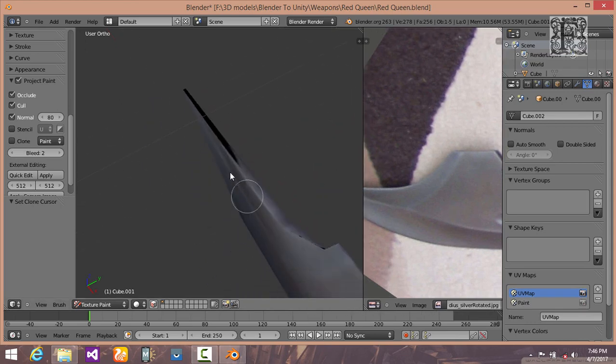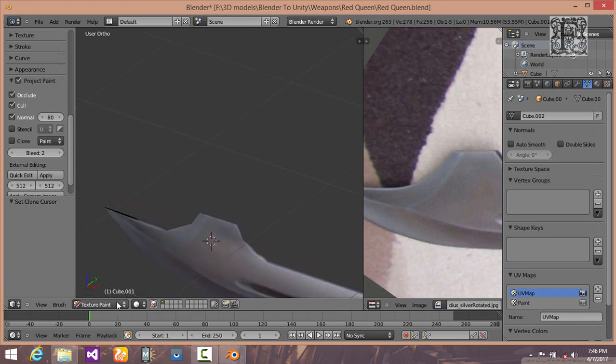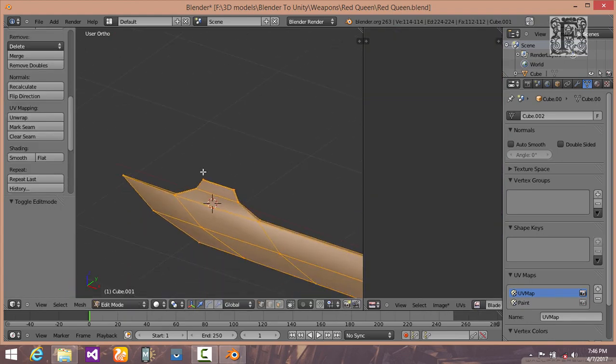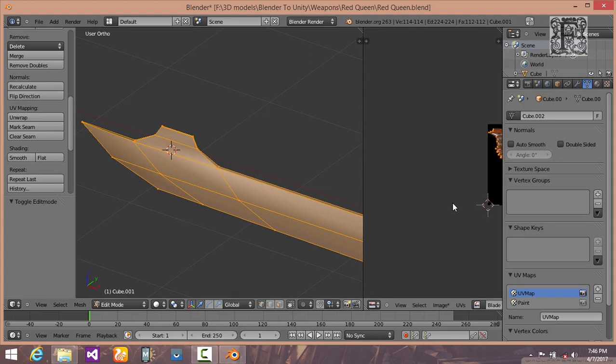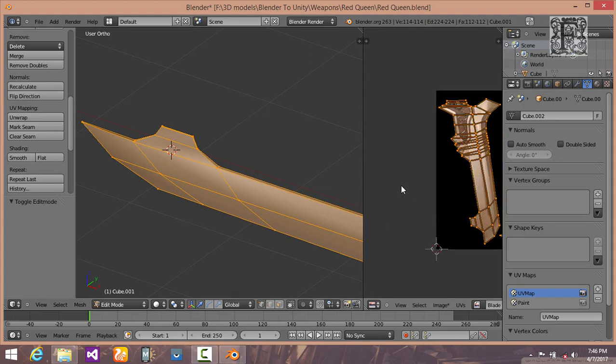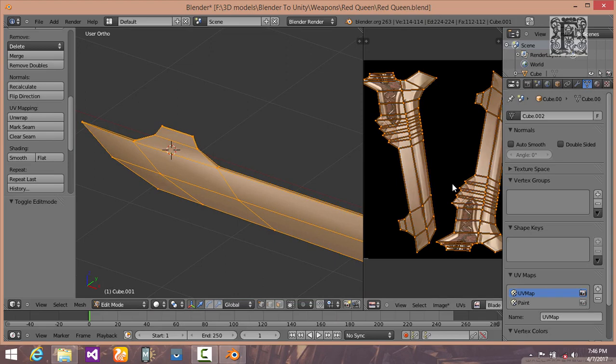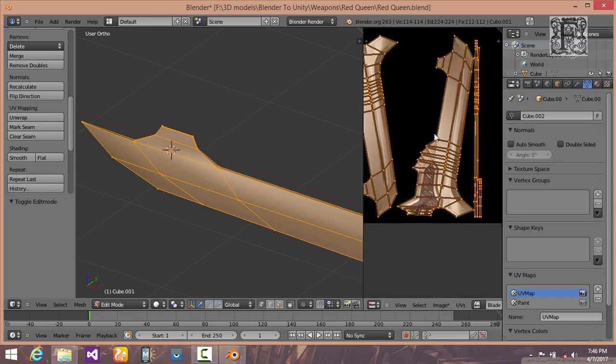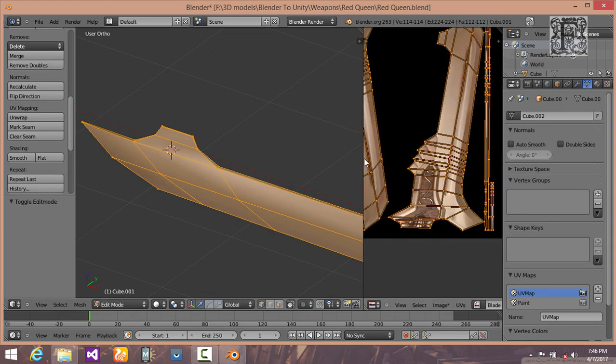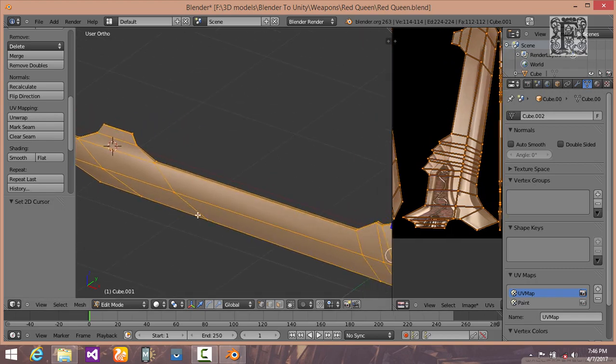I don't know why. Let's go into the edit mode, and then let's see what is the problem here. I think there is no problem, not a single problem.